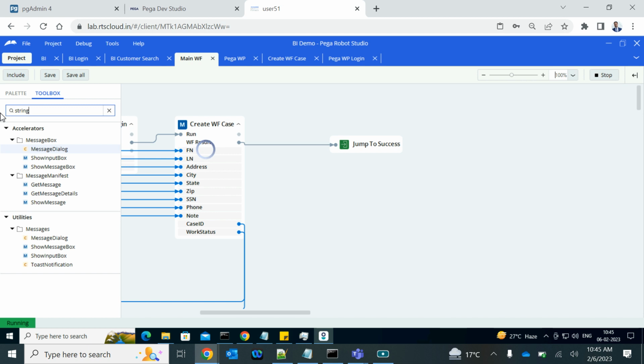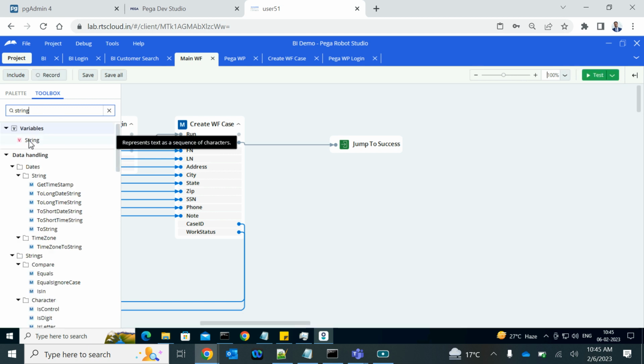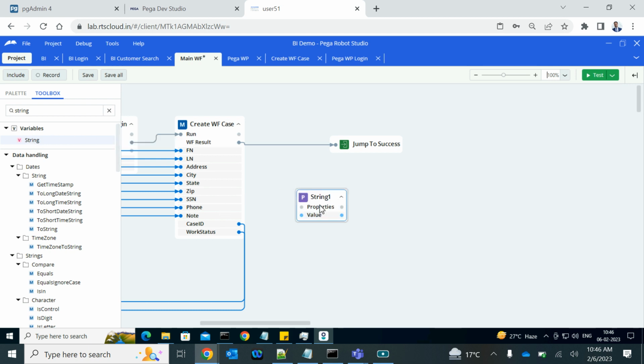So you can keep a variable of type string. Just drag it there. Name it anything, like case identifier.